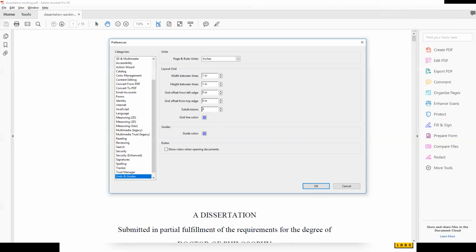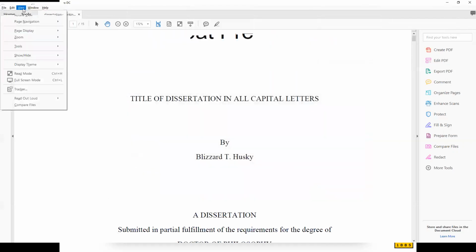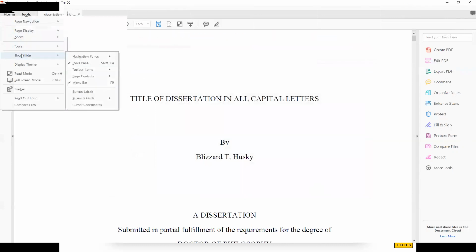The default for this is actually 3. So if you set it up and just turn it on, it won't be right. You have to change the preferences to get it to be good for you. The View menu is how you can show and hide them. So you can show and hide your grid here. There's a ruler and grid. You can memorize the keystroke, which is Control U, or you can just turn it on there.